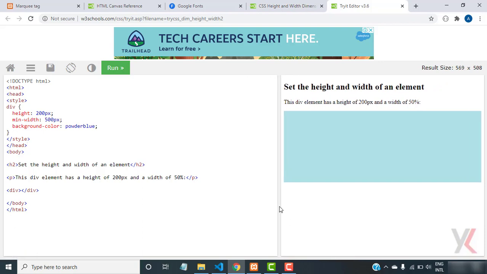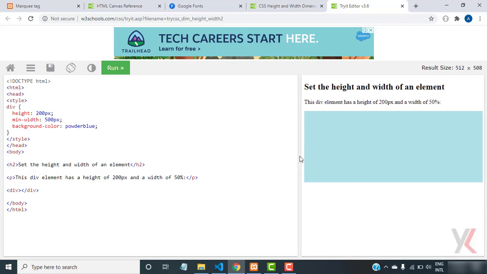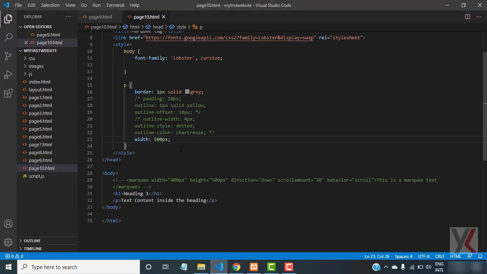When we increase the size, no scroll bar is coming. So it is telling that the minimum width should be 500 pixels. It will adjust until 500 pixels, and it will not shrink below 500 pixels. So this is the basic difference between width, maximum width and minimum width. These are the three differences.